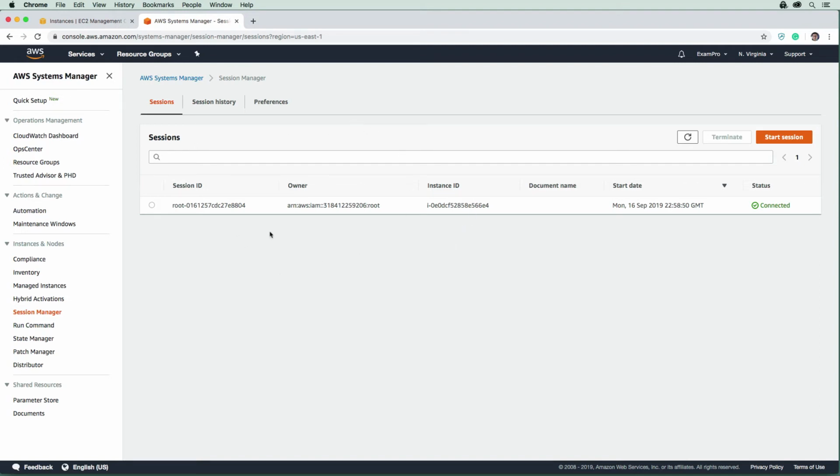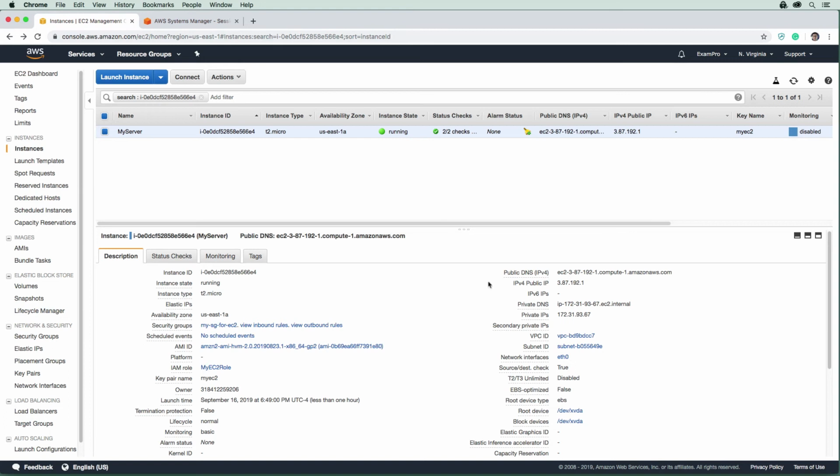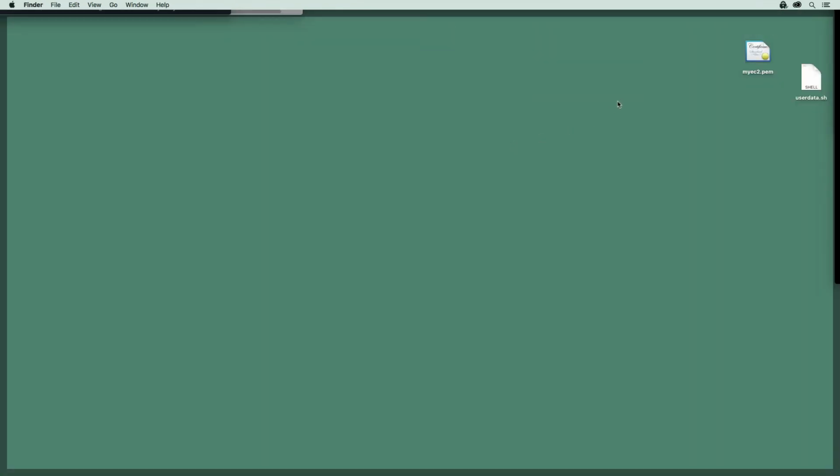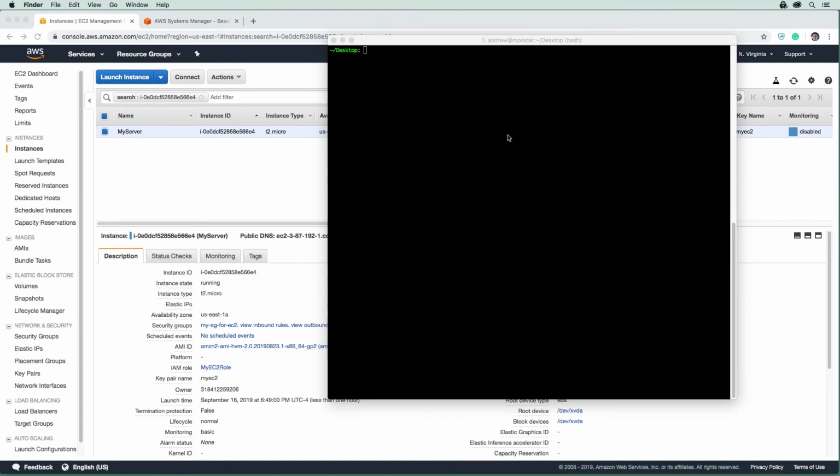And that's why people still SSH in, which is now the next method we are going to use to gain access to our EC2 instance. So in order to do that, we are going to need terminal. And I just moved that key pair onto my desktop. When you download it, it probably went to your downloads.